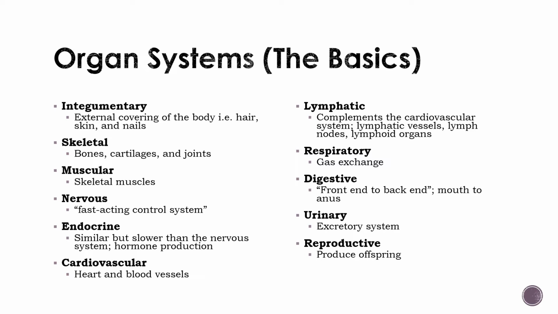And lastly, your reproductive system, with its chief goal of producing offspring. So we have the female reproductive organs being the ovaries, which produce the eggs, the uterine tubes, the uterus, and the vagina, and then the male organs, the scrotum, the penis, accessory glands, and the duct system to carry sperm outside of the body.